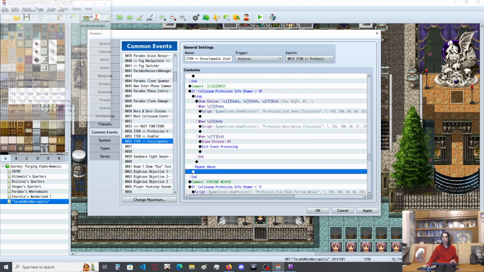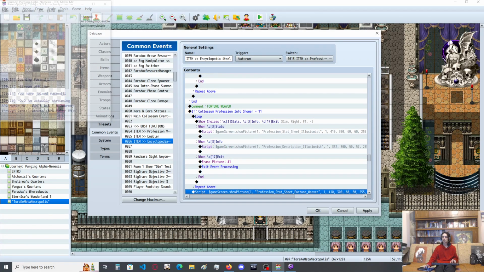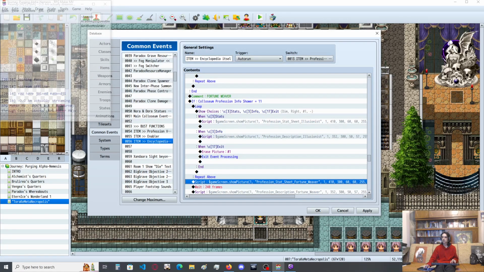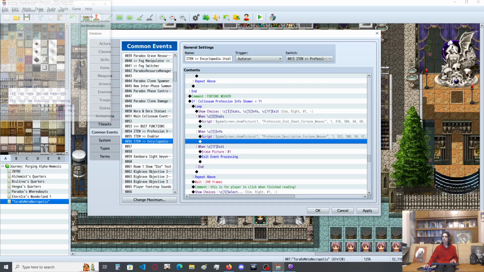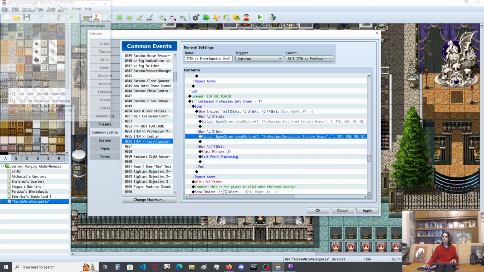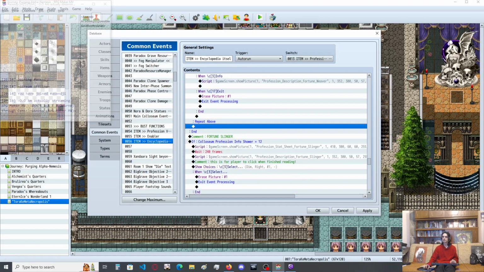Gosh, the mouse is so sensitive. Okay, copy. Paste. Fortune Weaver. Alright, let me see. Okay, these can go boom.